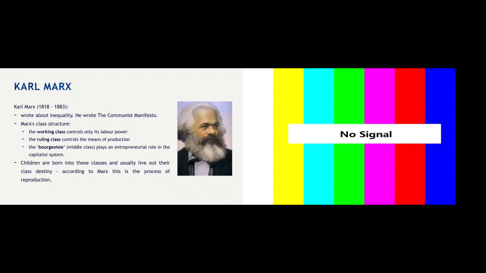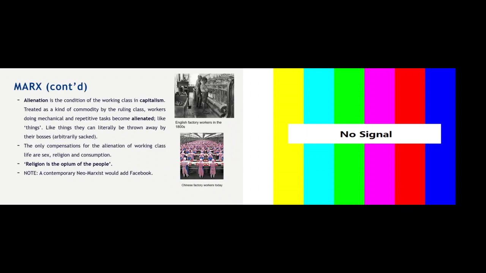Essentially, Marx argued that if you were born into a certain social class, you were very likely to live out your life and die in that social class. Your children would continue in that social class. That was very true at that point in history, and it's still, I think, truer than ideas like the American Dream would have us believe. But at this time in history, there was very, very little social mobility. So he argued that this system was inherently exploitative, inherently unfair.